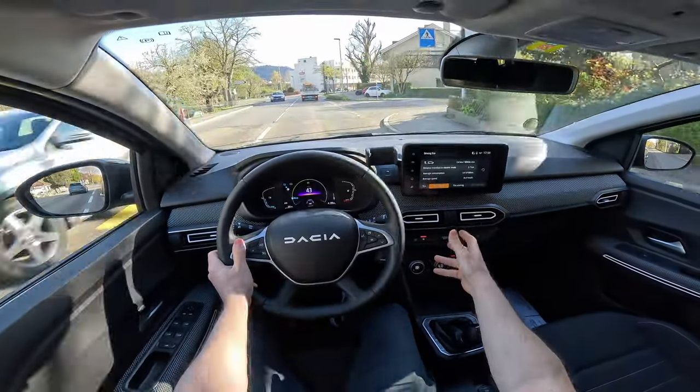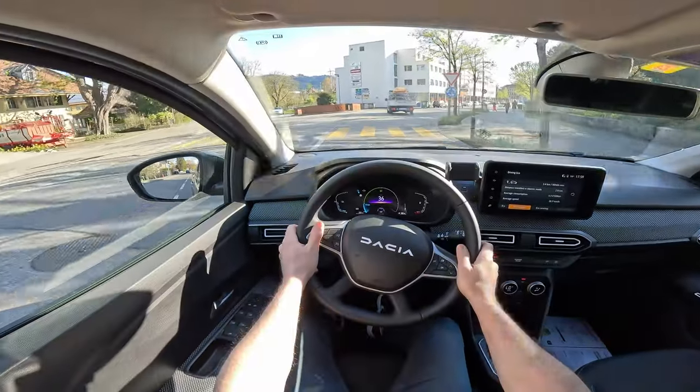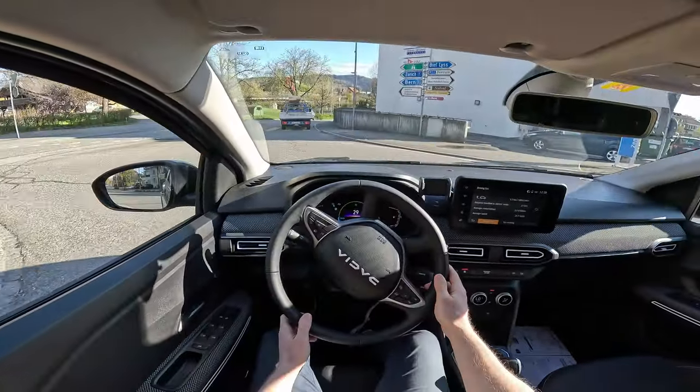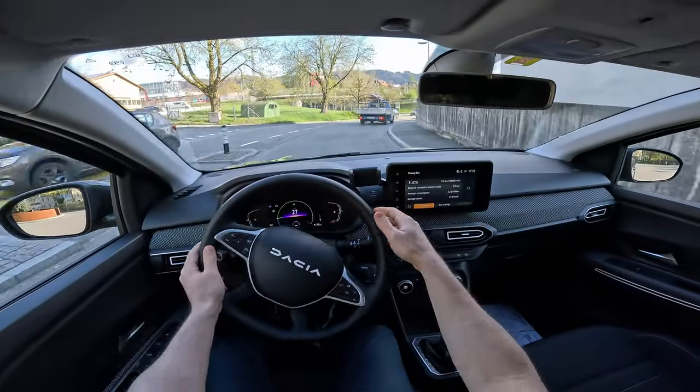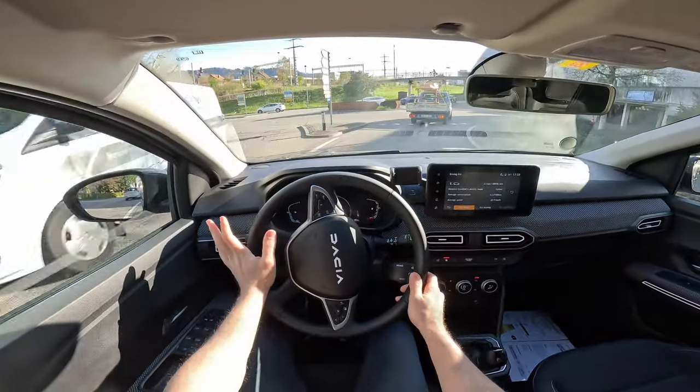But I think if you turn on the music, you barely notice it. And you don't feel anything. I mean, you don't feel any vibration in the pedal or in the steering wheel or inside the cabin when they make this transition.